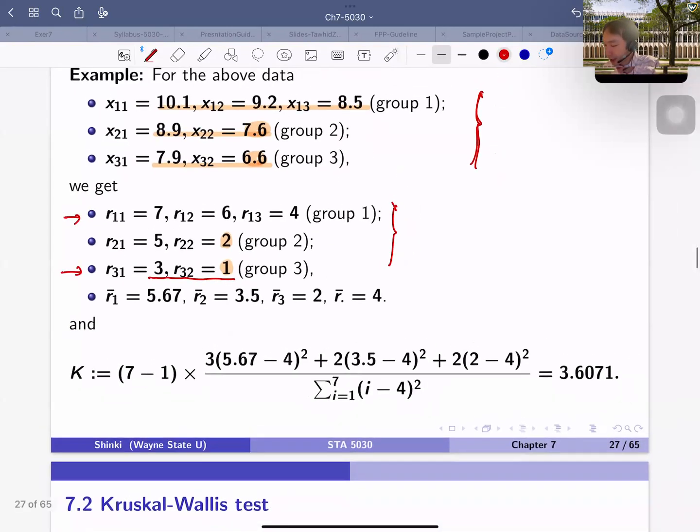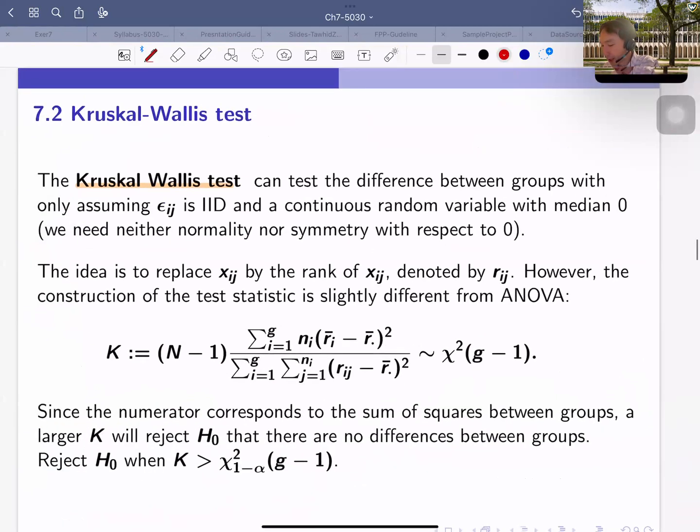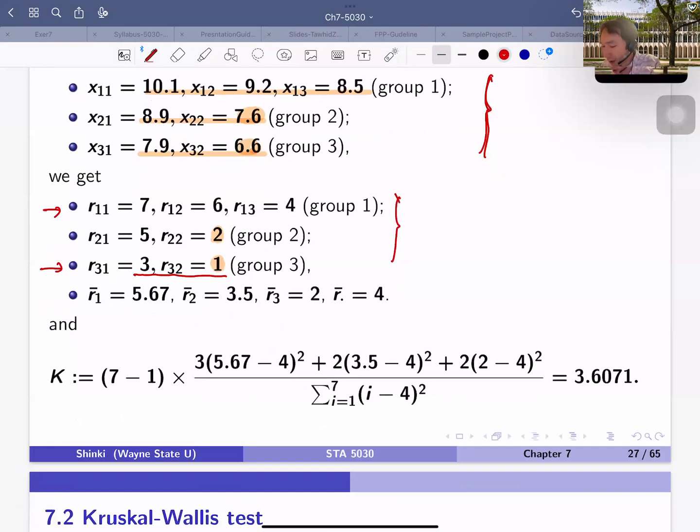So using this idea that we calculate some quantity, and the quantity is calculated by this. Sorry, maybe I should use these observations first. So we use the group means, these group means, and the overall mean. The overall mean should be 4 because we have 7 observations. And the overall mean is in this place, and the group means are these 3. So these 3 are here and here and here.